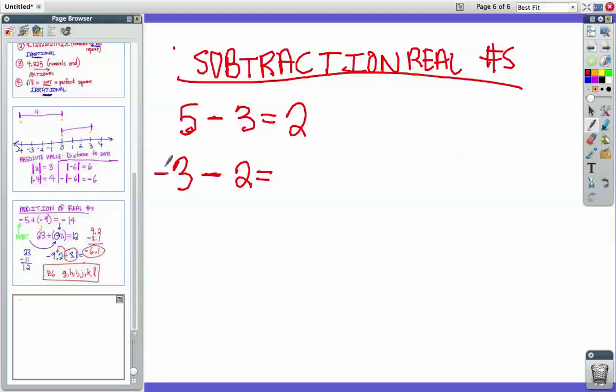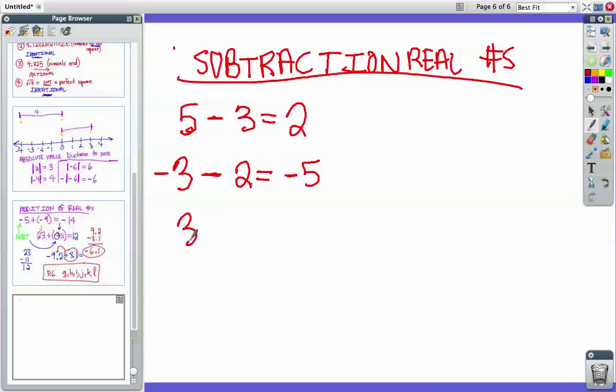Now what this means is, remember, the negative always means a debt. So you have a debt of 3, and then you're taking on 2 more debt, for a total of 5 debt. If it was dollars, you have $3 of debt, and then you're borrowing 2 more dollars of debt, for a total of negative 5. So if you're doing a negative something minus a negative, the answer is going to be an addition problem, 3 plus 2, but you're going to keep it negative because you owe 3 and then you borrow 2 more, so now you owe 5.